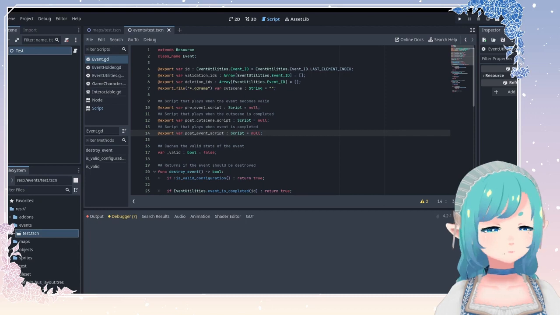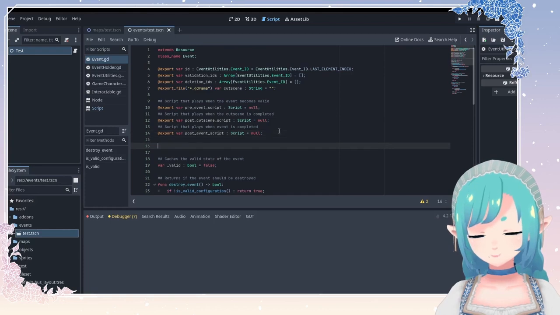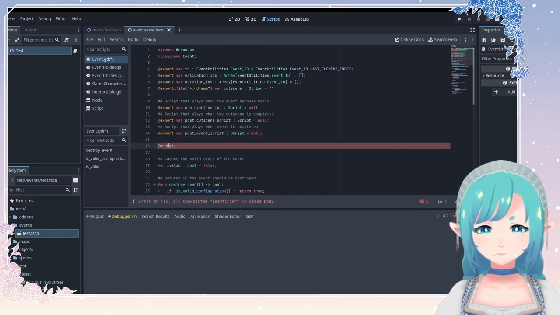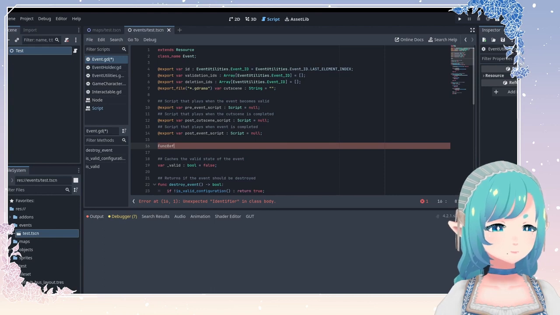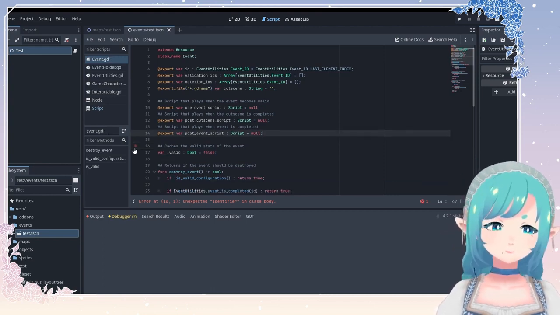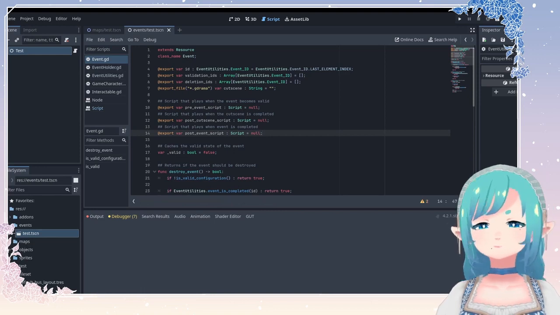I have a function ref. What is a? Oh, but that's the old. That's 2.0. Wait. I think it's just GDScript.